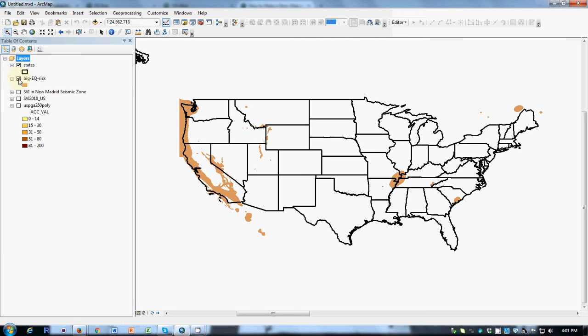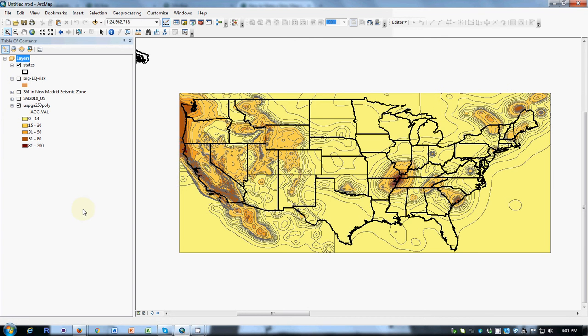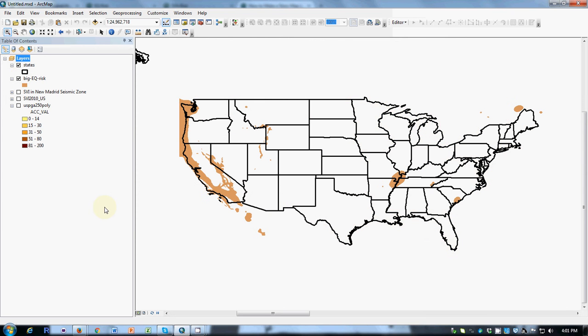If my objective is to work with an elaborate, detailed, raw data set, then this would be appropriate. But if I just want to show an indication across the United States of where the very serious areas of seismic or earthquake risk are, I can go ahead and select by attributes, which is something that you learned in the previous course that I put online in the fall probably.